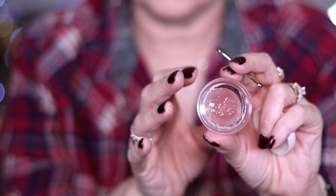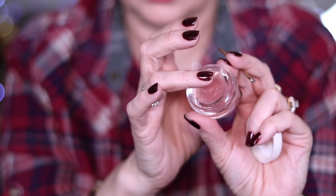Okay, so this is another lip mask that I've picked up recently. Mel used this every single morning. Mel had this juicy stuff all over her mouth. You know, she loved this stuff, used it all the time. But this has a lot more slip to it than this does. If what you're looking for is pure hydration. But the texture of it, do you see this? Maybe I can come in closer so you can see what I'm talking about. The texture is different. This one's the Tatcha. Look at the texture.